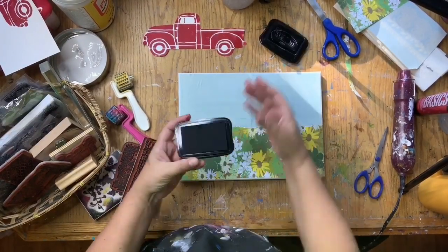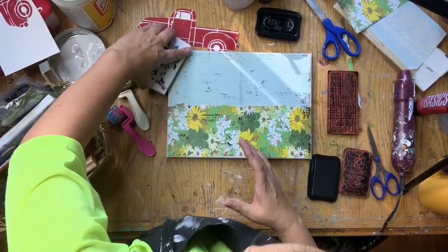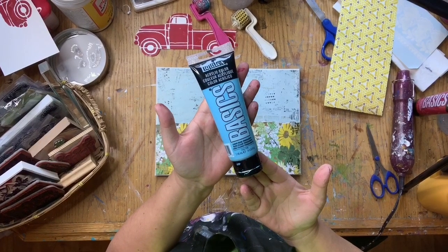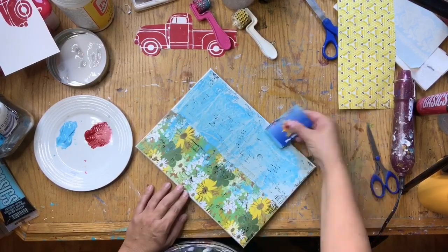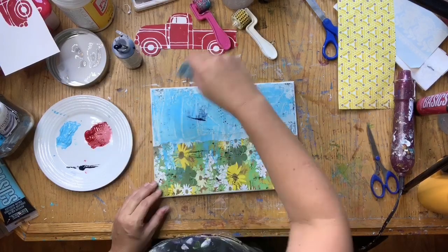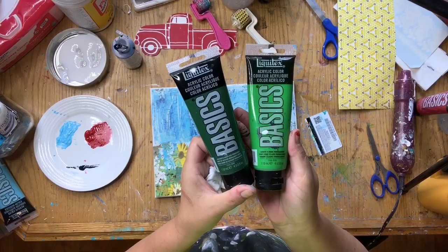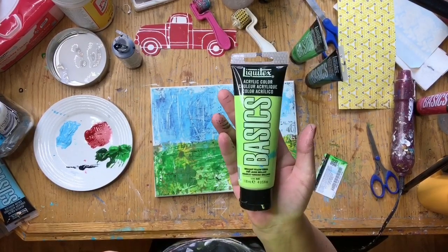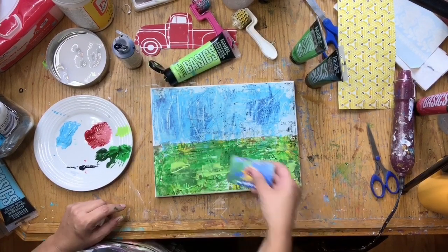I'm now using jet black Stazon ink and using it with my texture stamps to give the canvas some texture and depth. I grabbed an old gift card and used it to apply light blue permanent and Payne's gray paint onto the background to represent the sky. And then I'll use it again with the green paints from Liquitex Basics and use it to add color and texture to the base of the canvas to represent the grass.